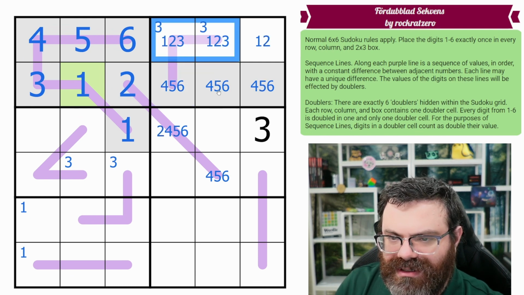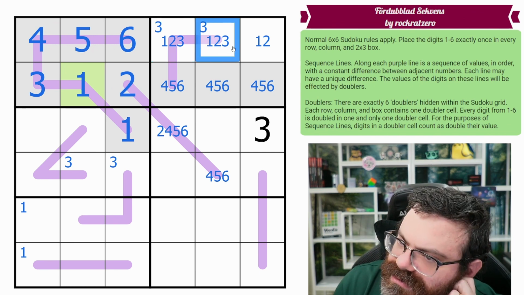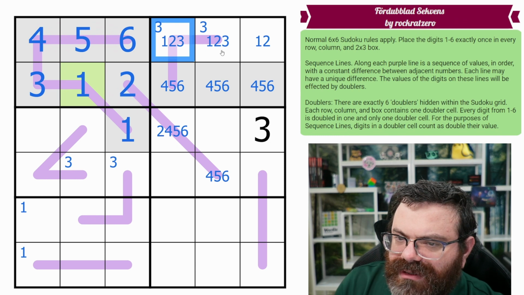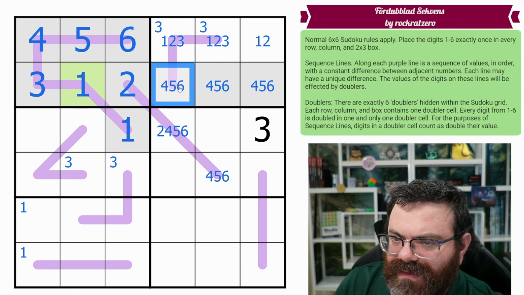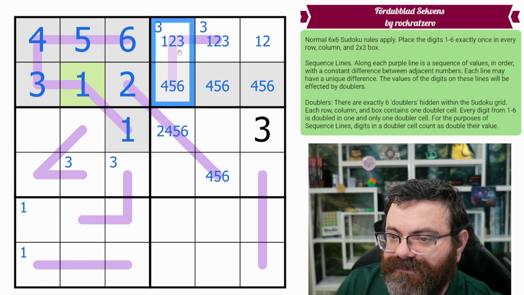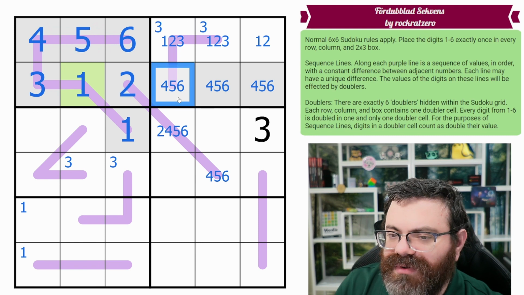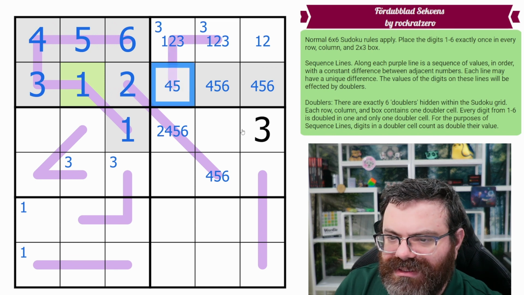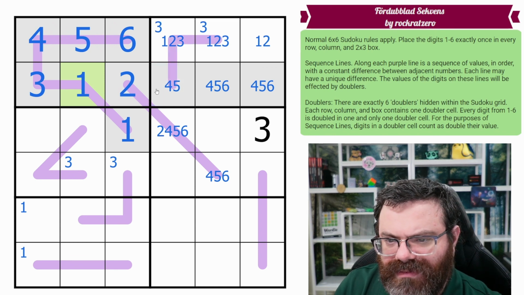Okay, there's a non-doubled 3 on here. It doesn't even have to, okay. If this was the 3, I could go 1, 3, 5, or 2, 3, 4. This is never 6 then. Because 6 down to 3 doesn't work. Oh, I could go 6, 4. No, if I went 6, 4, 2, I wouldn't have a 3. And I need a 3 here. So this is not 6 for what it's worth.